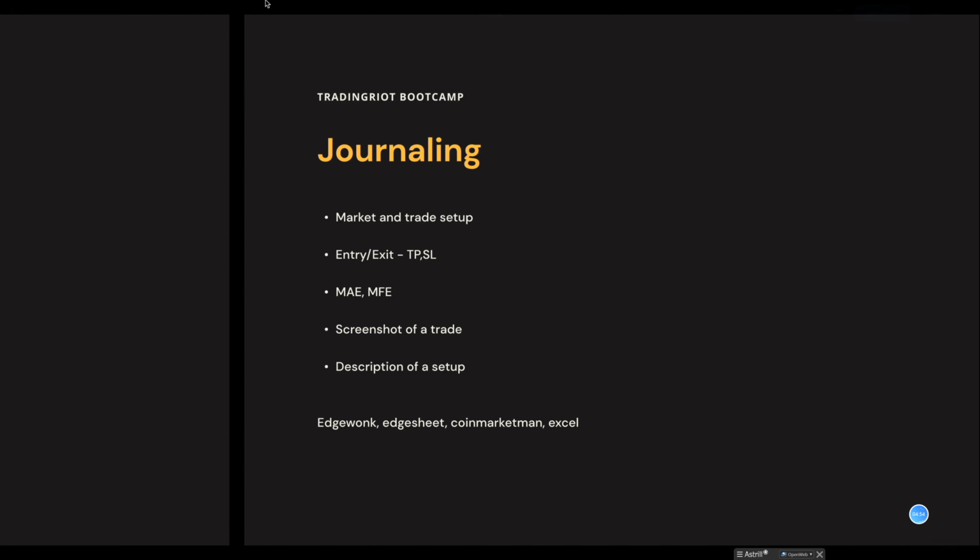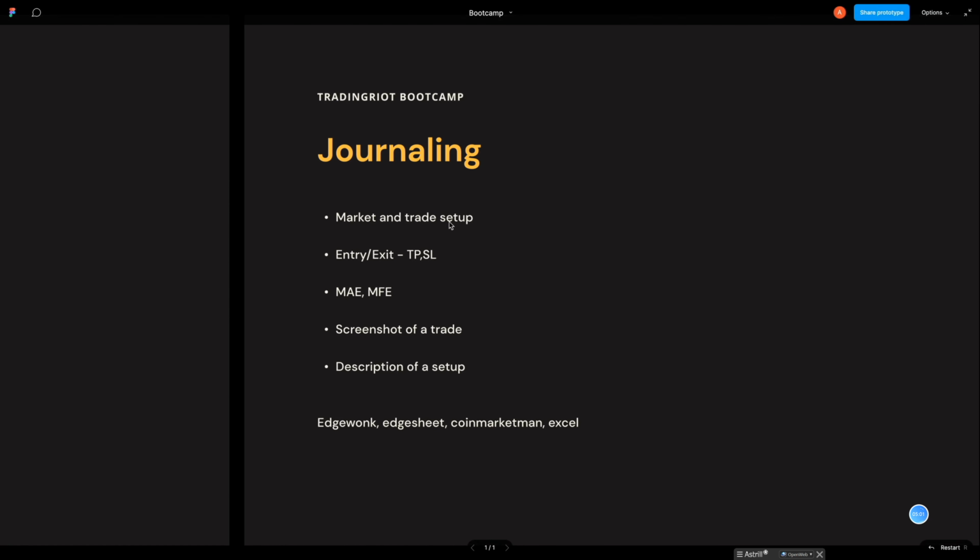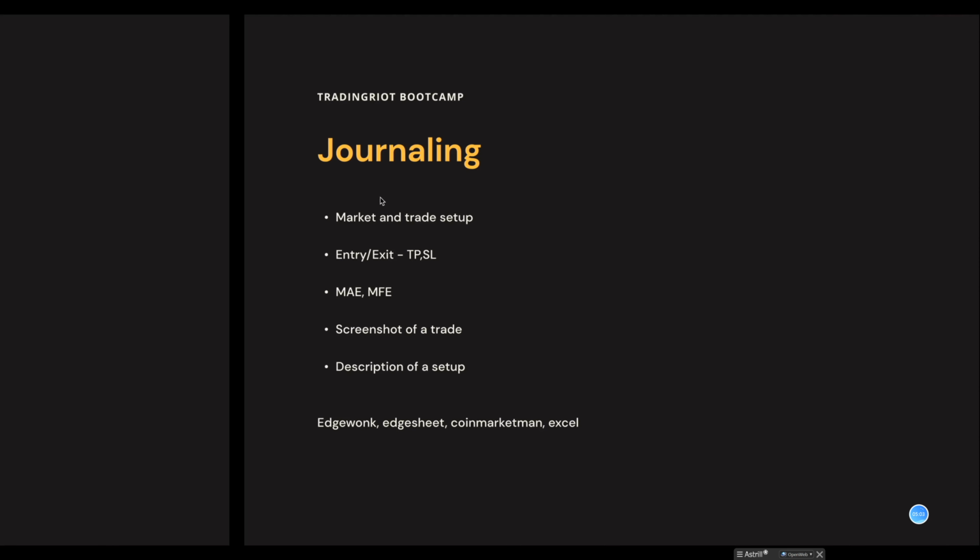The trade setup, that's the thing I talked about already. If there is one trading setup that is simply not working, why should you continue trading it? So these two things: entry, exit, take profit, stop loss. This is obviously the most basic principle. The platforms will then calculate your risk to reward ratio and basically your win rate and everything else.